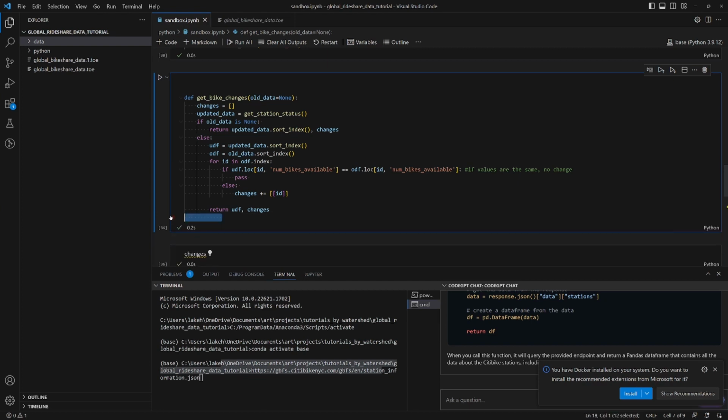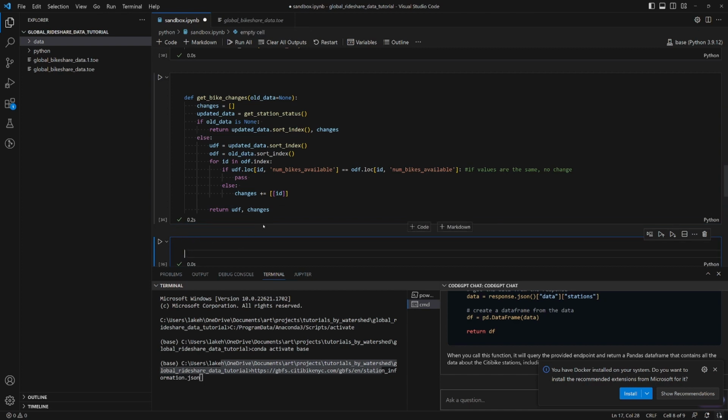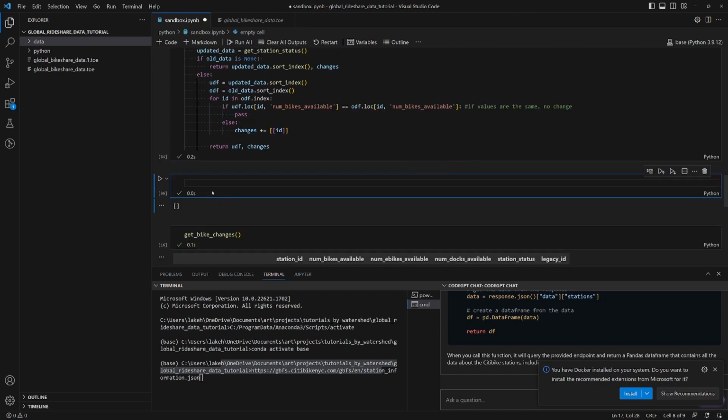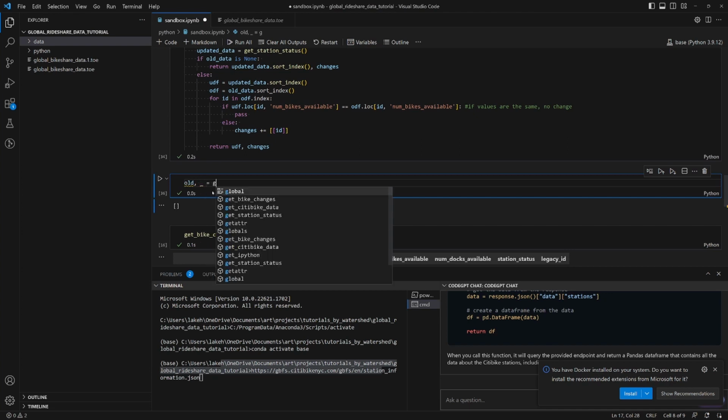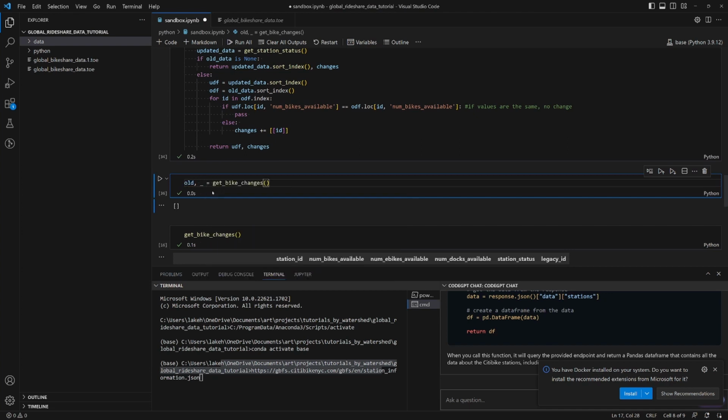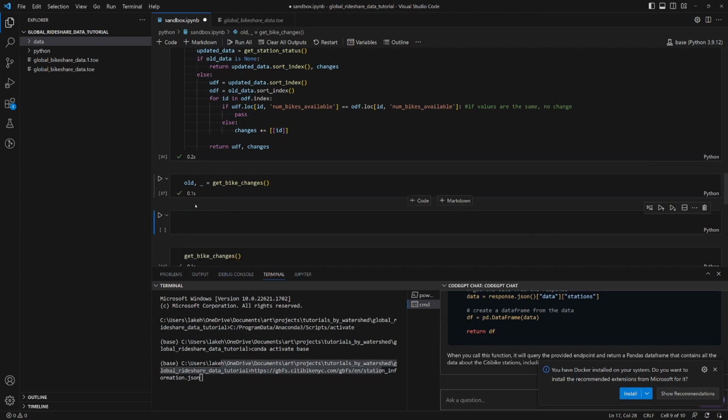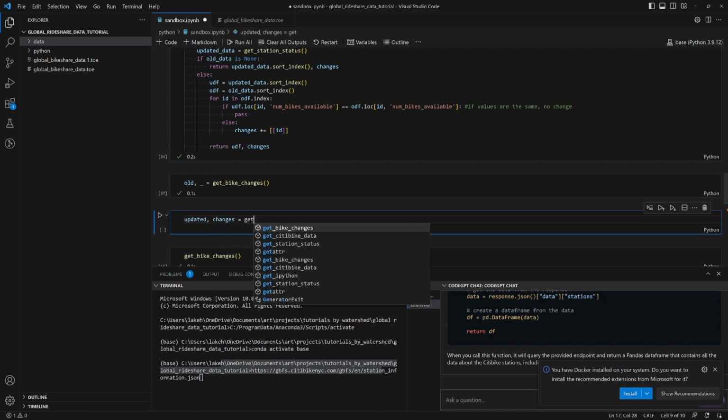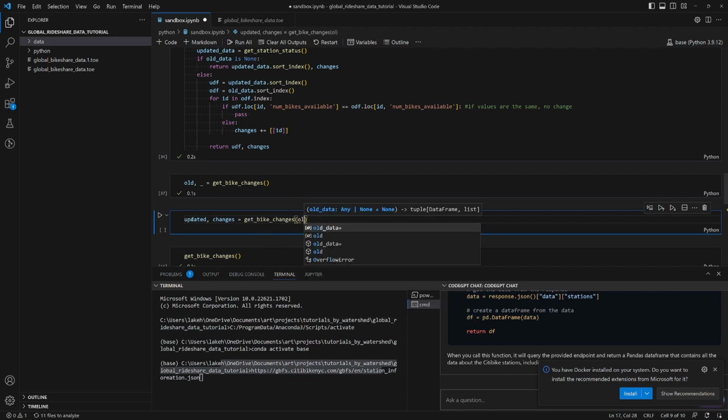So instead, we can have this cell here. We'll run that. We'll add a cell below, and we'll say updated changes equals get bike changes of our, and then pass in our old data.